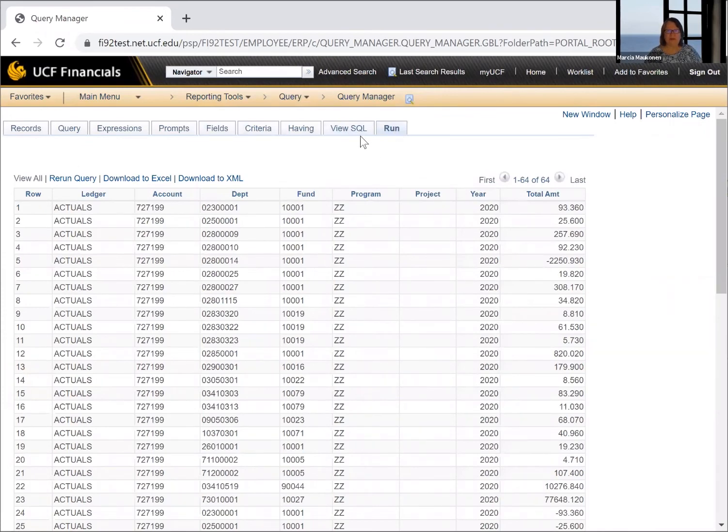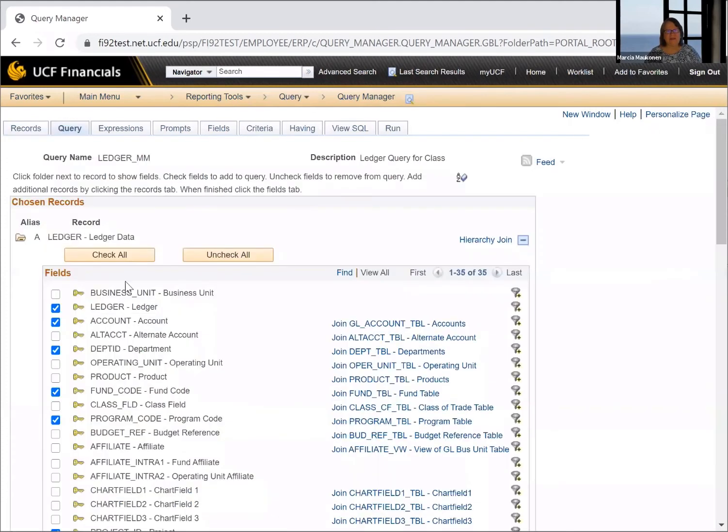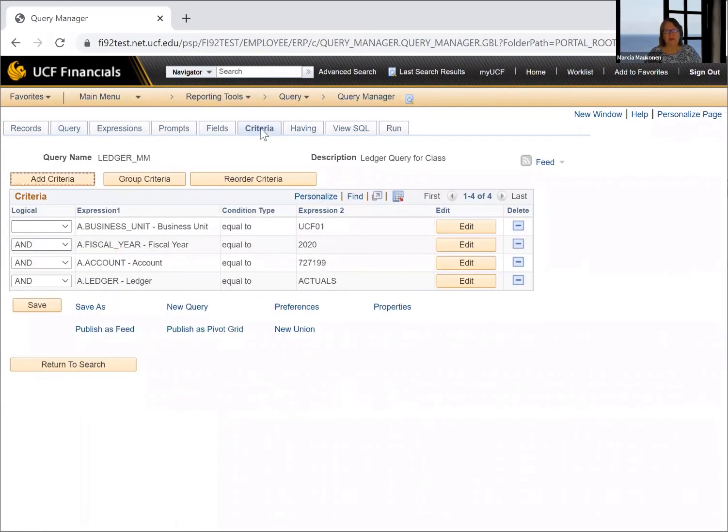I'm going to go through them one more time, and we'll talk about them in other parts of this course. You're going to add records. You're going to select fields. You're going to add criteria, either from here or from the Query tab. You're going to review your criteria to make sure it's correct.